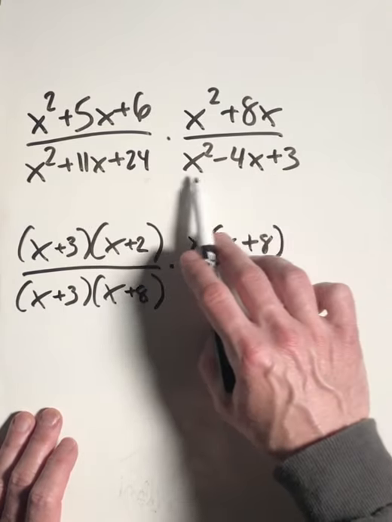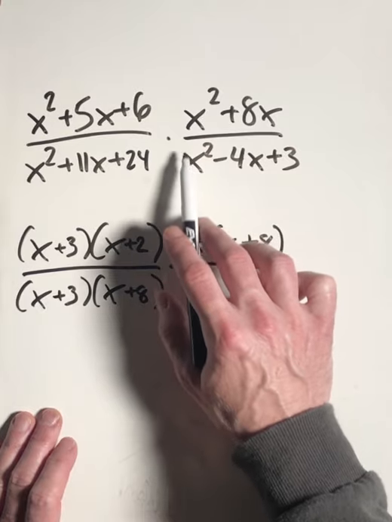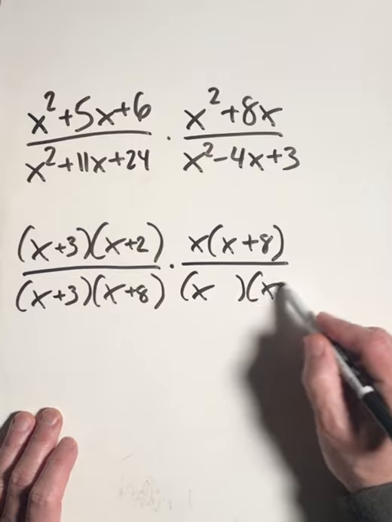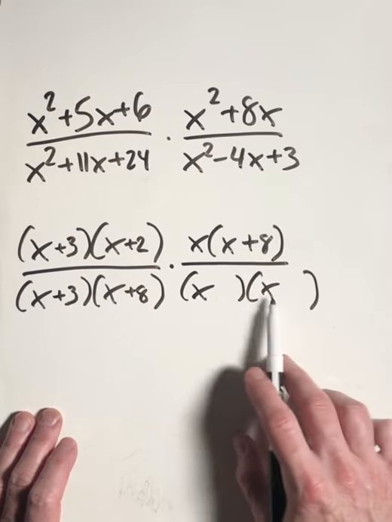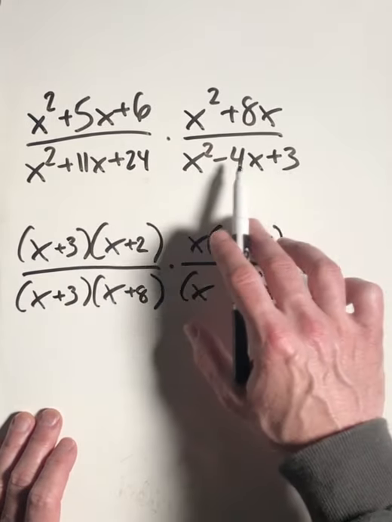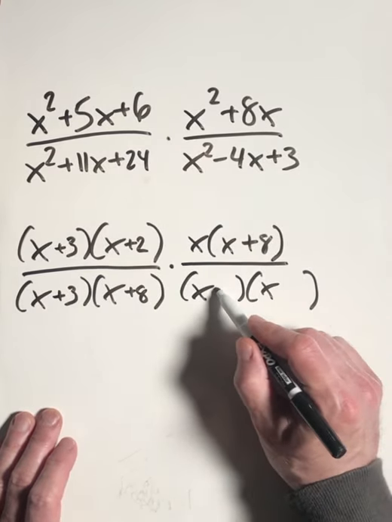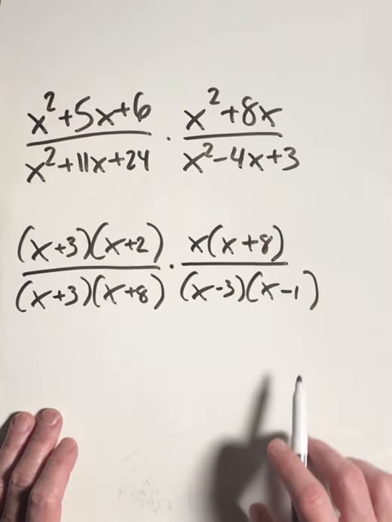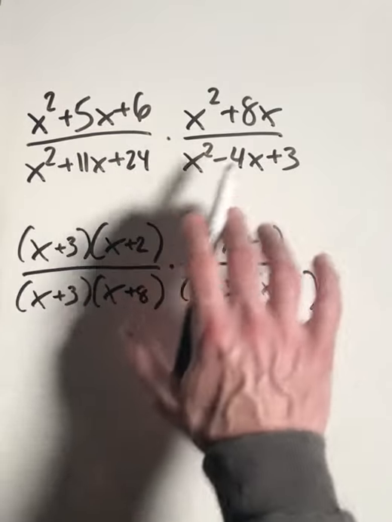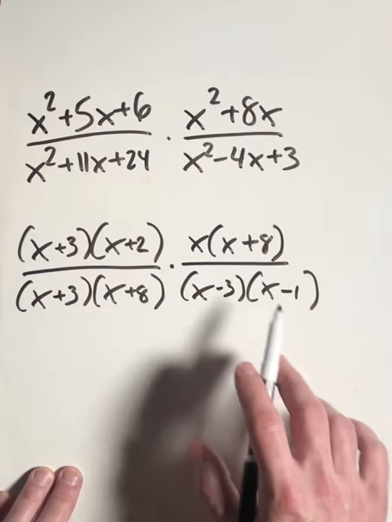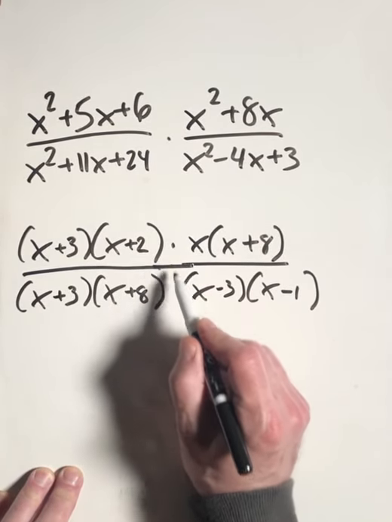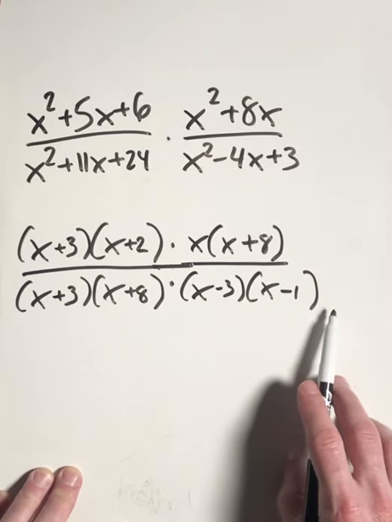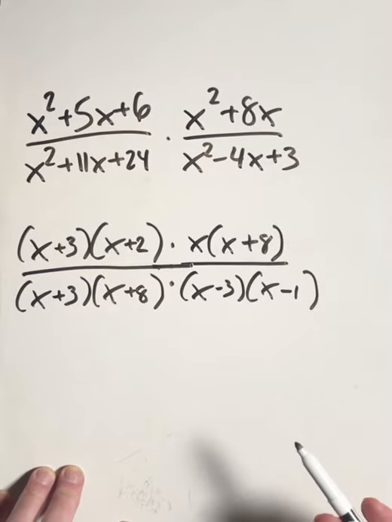Now, I'll factor this trinomial down here. Since this is a coefficient of 1 on my x squared terms, I know that I'm looking for this structure, and I'm looking for two numbers that multiply to 1 times 3 and add to negative 4. So if I have negative 3 times negative 1, that's going to multiply to positive 3 and add to negative 4. So now that I have factored each of the four pieces in my multiplication, I can extend my fraction bar and realize that I have all of these factors in the numerator divided by all of these factors in the denominator. Now I can look to cancel factors.